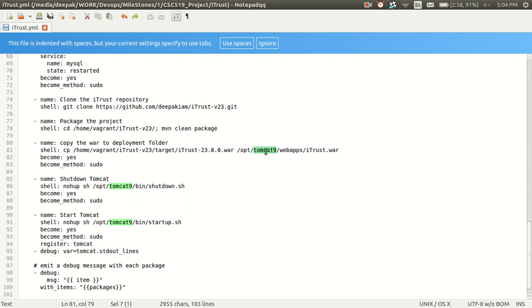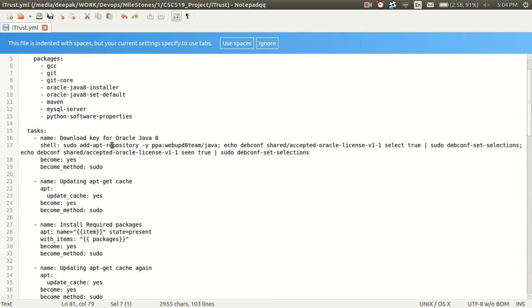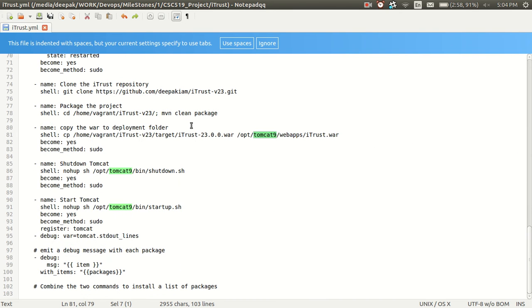If you recollect, this is where we had extracted the Tomcat installation files in /opt. So this is where the webapps folder for Tomcat will be present, and we copied it into the webapps folder under the name of itrust.war, so that it becomes easy for us to access the application from the browser by just giving this name of iTrust.